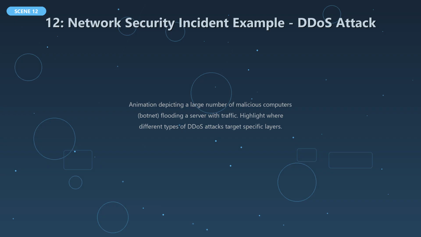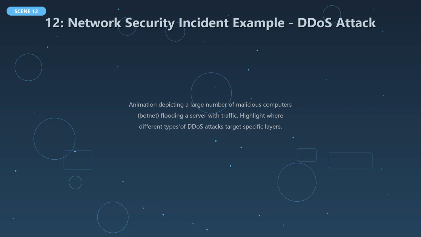Layer 4, transport layer, attacks. A classic example here is the SYN flood. Remember the TCP three-way handshake? A client sends SYN, synchronize, request, the server responds with SYN-ACK, synchronize acknowledge, and the client completes with ACK, acknowledge.